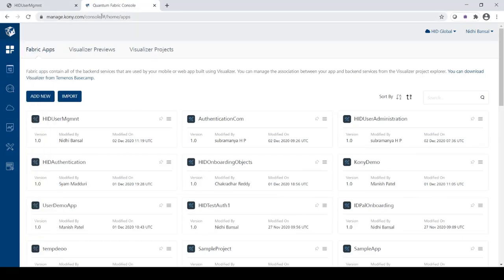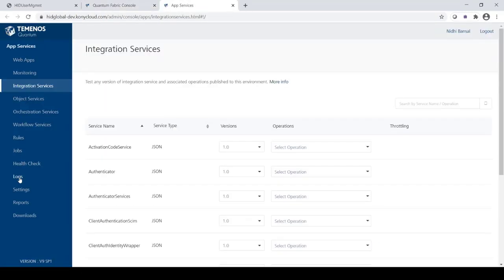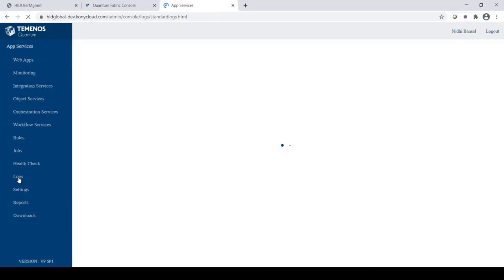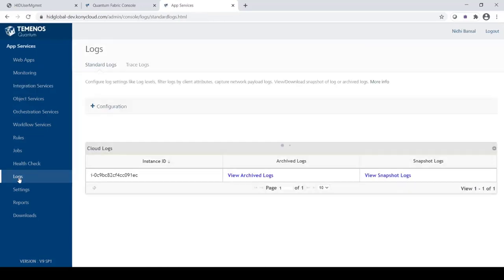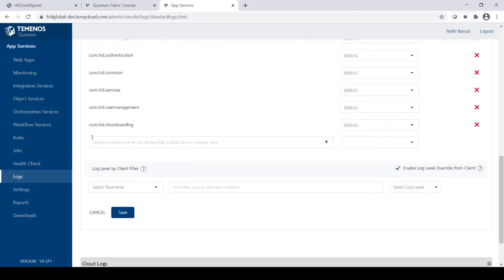In the Fabric console, select Environment. Select the HID Global Dev branch and click on App Services. Select Logs and click Configuration. Scroll to the com.hid.user management component.